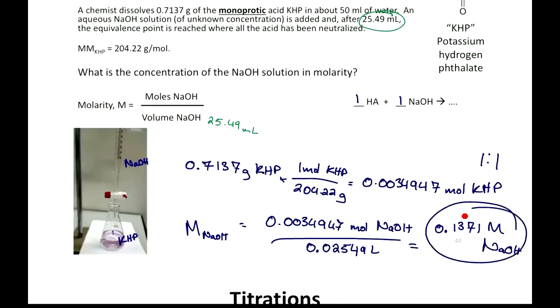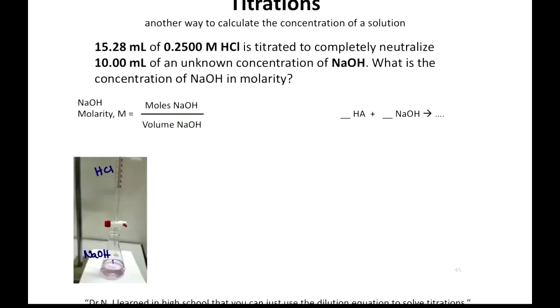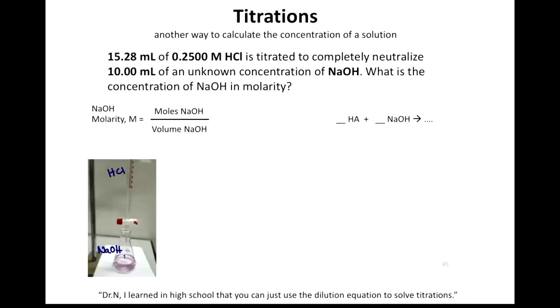This will have 4 sig figs because the mass that you started with has 4 sig figs and the volume has 4 sig figs. So again, this standardization process gets you a lot of significant digits, which is good. So that is standardizing a solution. Once you've standardized a solution, you can then do titrations and more calculations involving those solutions because you have a lot of significant digits in your calculation.